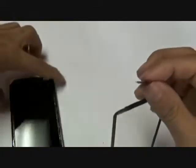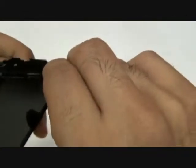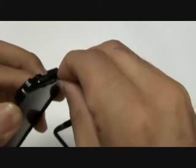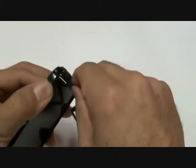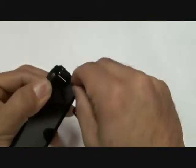You're going to poke it through the little hole on the top. Be careful not to rip this cable pulling it through this hole. If you are having a very hard time pulling it through, you can actually slightly pull the LCD up. Once again, being very careful not to crack the LCD during this process. But you should be able to push that digitizer cable through without too much force, and it will come out through the other side.